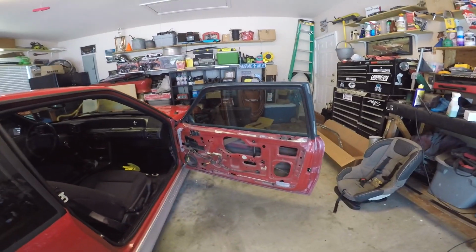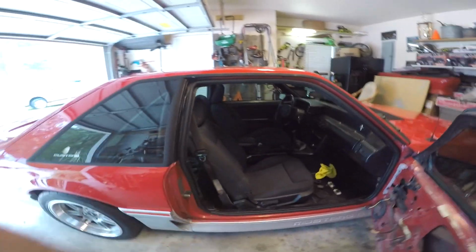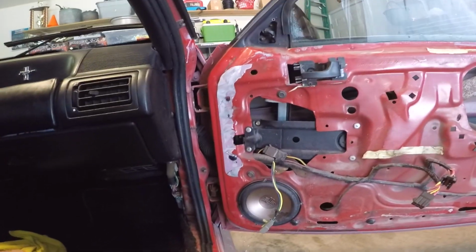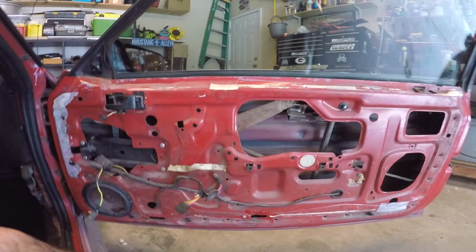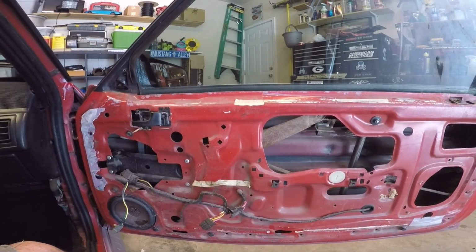Now, the inside. Yeah, this is the first time you guys have really seen the inside of the car, and it's actually clean compared to what it was. It was really, really bad, just from all the dust and whatnot. So, my doors are jacked up, guys. I'm not even gonna lie to you. They're pretty messed up. It's just time to get started on it. I might not finish it today, but as you guys know, the baby will be here soon, so I've got to get off my butt and get to work.